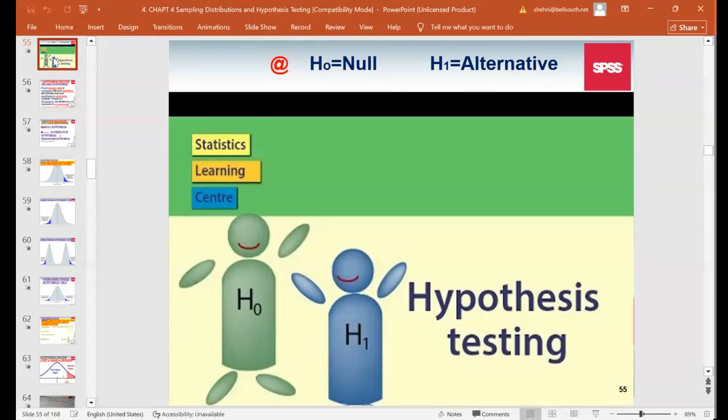Null is an entity that you always have to deal with in research. Whatever your hypothesis is, whether you're looking for a difference between the groups or correlation, regression, null always says, I don't think so. If you say it's the same, there's no difference, null says there is a difference. If you say there's positive correlation, null says negative correlation or zero correlation.